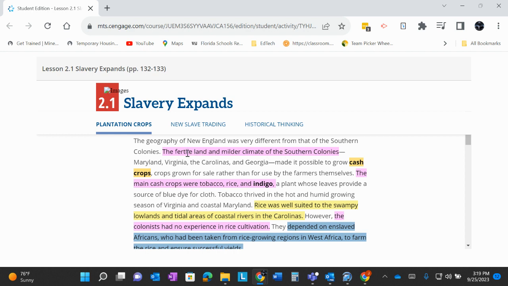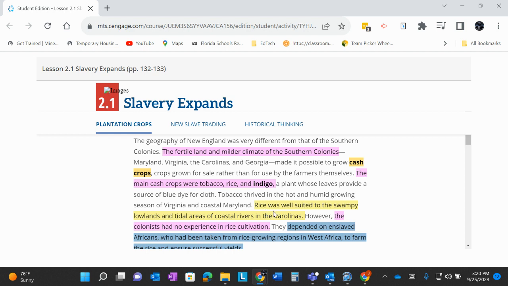And because of that cause, we started to see cash crops. We started to see specific crops like tobacco, rice, and indigo. But as you know, rice was difficult to manage and grow. Well, I take that back. The colonists found it very difficult to grow and manage in that swampy area.